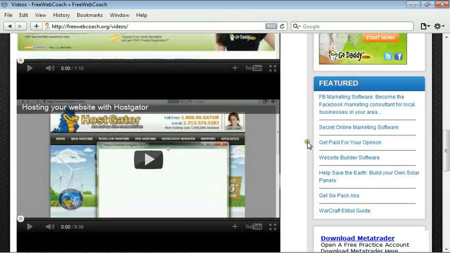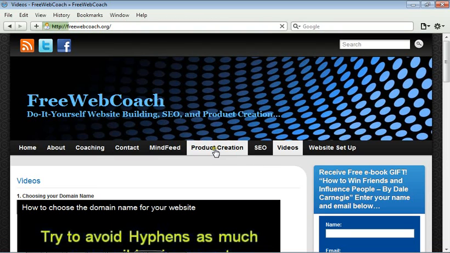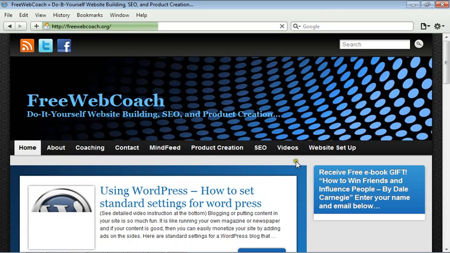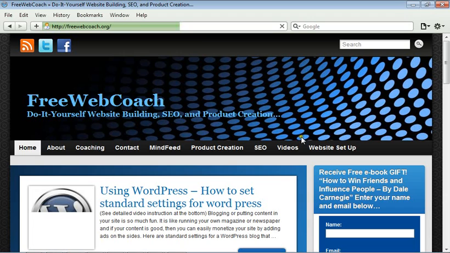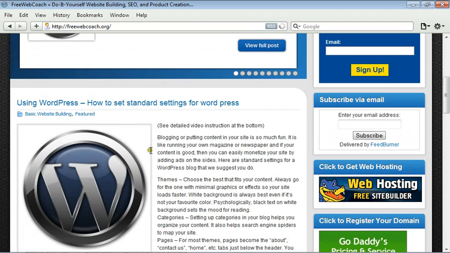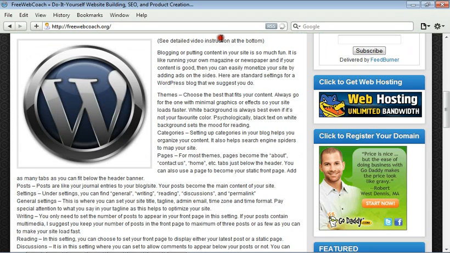Okay, I'm here at the website, so let me just refresh the site. Okay, so here it is. It now appears in the slider because I have set the slider to show featured posts, and here is the actual article. I say there that to see a detailed video instruction at the bottom, but the video is not yet done.